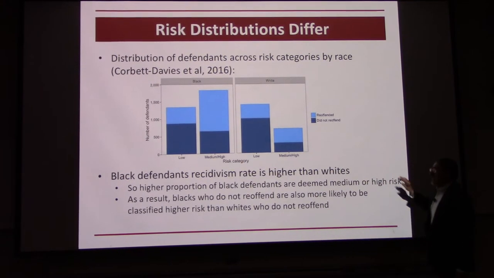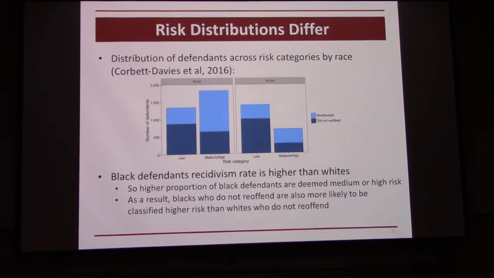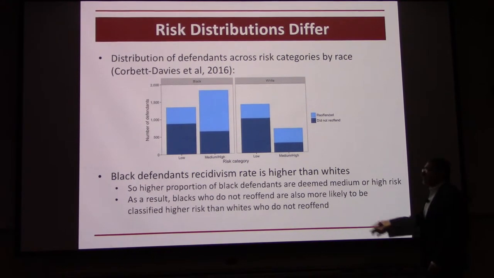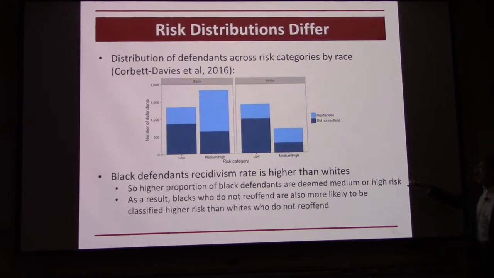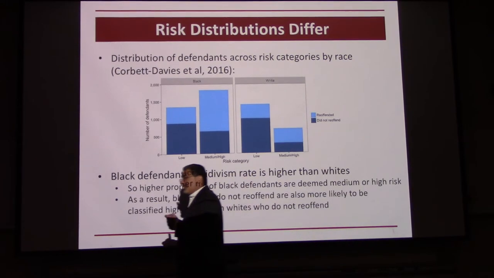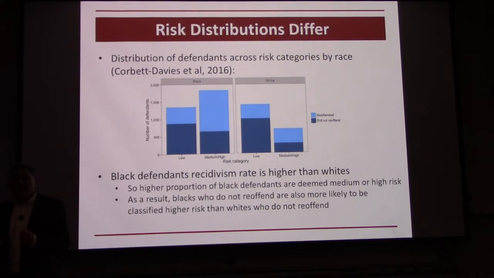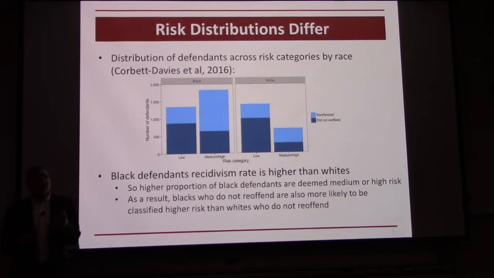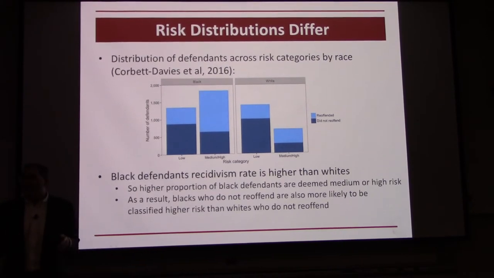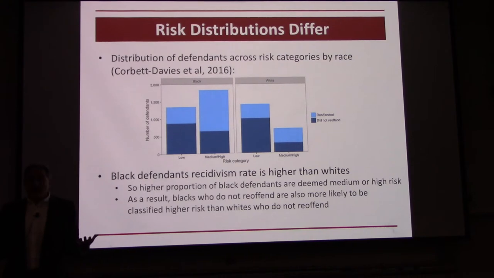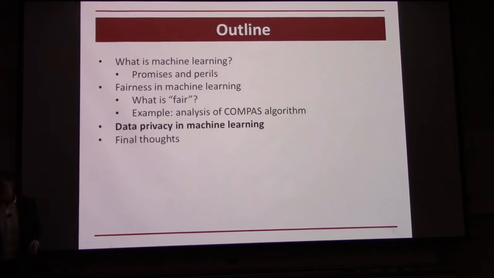And it turned out, actually, that black defendants' recidivism rate is higher than whites in the historical data that's used to train the algorithm. And so the proportion of black defendants who are deemed a medium or high risk is actually higher because of the historical data, because there wasn't an attempt to try to do some sort of calibration in the data before it went into the model. And so as a result, you get sort of this difference in classification parity. Now, you could actually adjust the model to account for that, to actually have equal numbers in terms of parity, have those percentages be correct. But if you do that, it requires you to have different risk thresholds for white people and black people. So then it becomes a societal question, is that something you want to do? And that's kind of the bigger question we get into with machine learning.